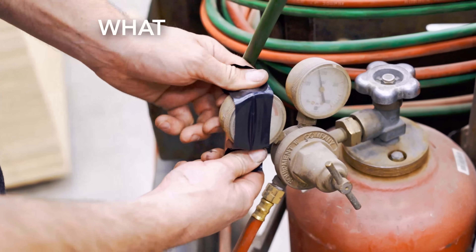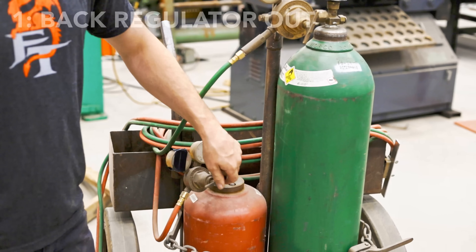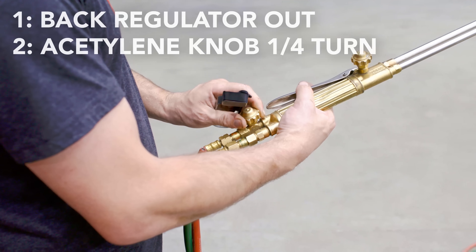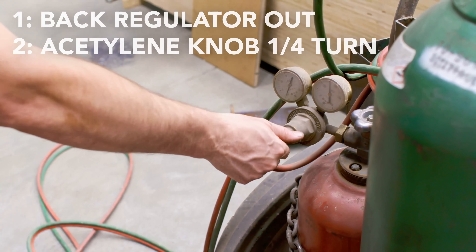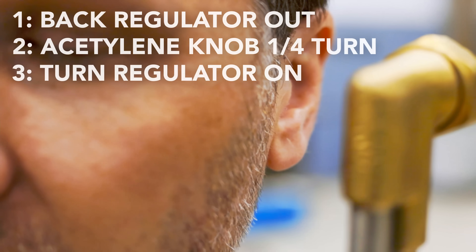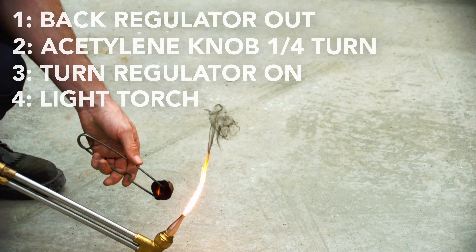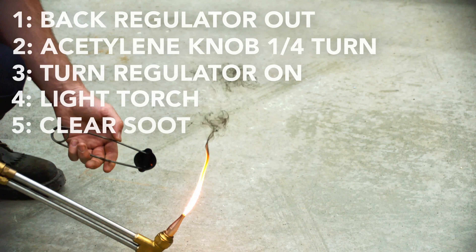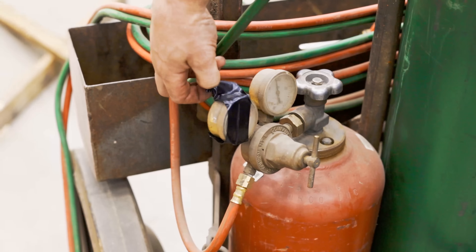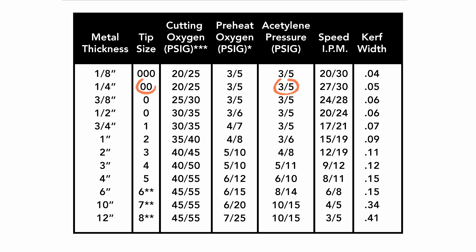Next, let's look at what happens if your acetylene gauge is bad. Back the regulator all the way out, then crack the acetylene knob a quarter of a turn to purge the line. Turn the regulator just a little bit until you can hear gas coming out of the torch nozzle. Light the torch — it's probably going to be pretty sooty, but that's okay because we're going to dial in the regulator until all the soot clears up and it's a nice clean flame — that should be where the pressure needs to be. I ended up at 6 PSI, and my target was 4 to 5, so overall I think this was a success.